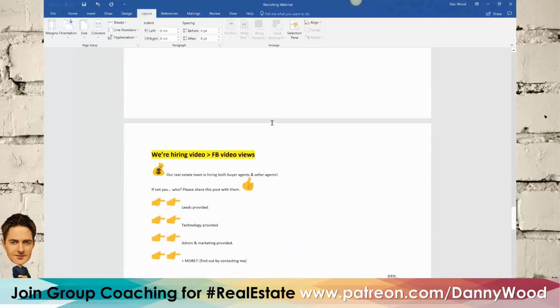And then I'm also going to do Facebook video views. So Facebook video views is one of the cheapest advertising options on the market right now. You can get a view for less than a penny per view. The problem with Facebook video views and with video advertising in general is that when people are done watching, the videos autoplay the next video, and you don't have control of what that next video is. The people don't have time to click and go to your landing page. So video advertising is great for building mindshare of who you are and what you do and what your message is, but it's not super effective for getting conversions.